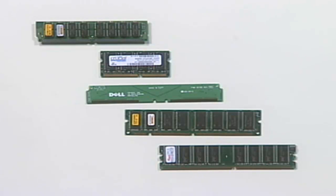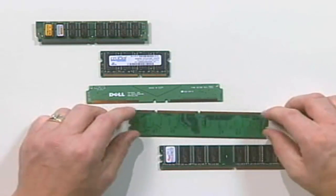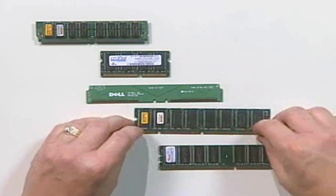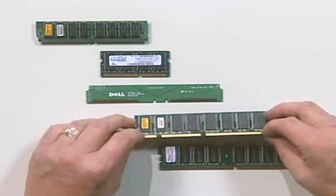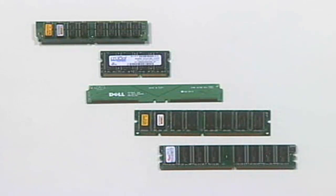The next type of memory we want to look at is the 168-pin SDRAM DIMM. DIMM stands for Dual Inline Memory Module. You'll notice that there are 2 sets of pins. Now, if you looked at the bottom of a DIMM, you'd say, well, it's got a set of pins on the bottom too. Well, each row of pins on each side performs a different set of functions, unlike with a SIMM. Now, a DIMM is 64 bits wide, or 8 bytes wide.